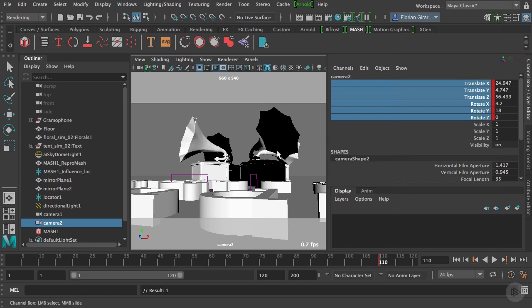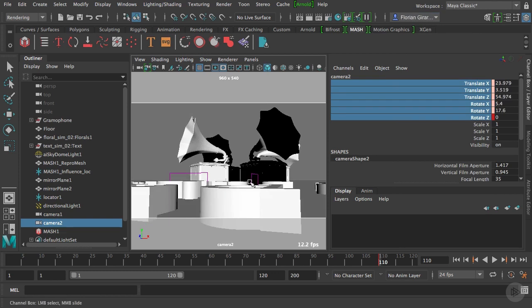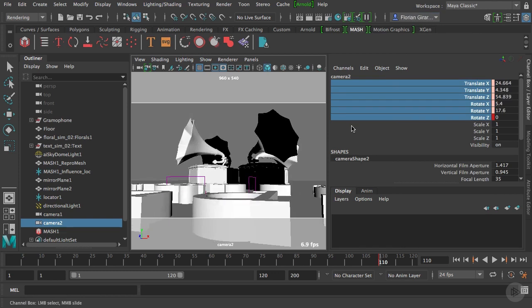If you are not happy with the last key you created, you can move over your shot a little bit and then go again, do a right click and click on Key Selected to replace the current keyframe. I really want to have some letters in the front to separate the elements and create some distance in the shot. This will help with the scale, and during the compositing we will be able to add defocus to create a nice depth of field.